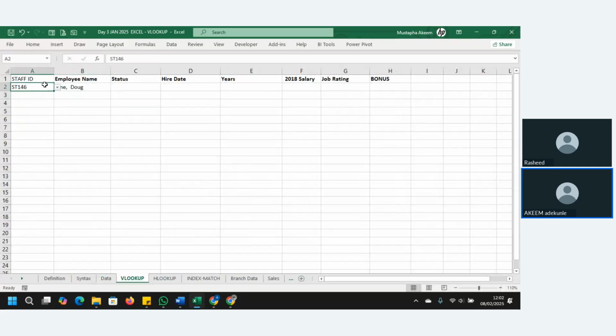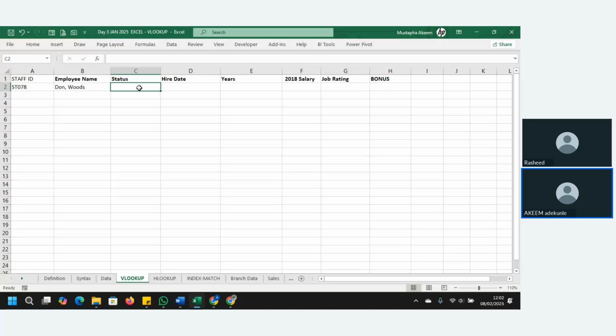So staff number 146 is what? Is Jane Dong. If we change the number of the staff, we have Don Wood. That is the job of VLOOKUP, looking for it from the table. We have something like that also in Power Query. We call it merge query. But because we have only one data set, we cannot do that now. We want to learn that when we go to Power BI.